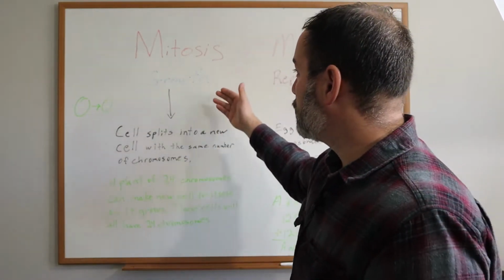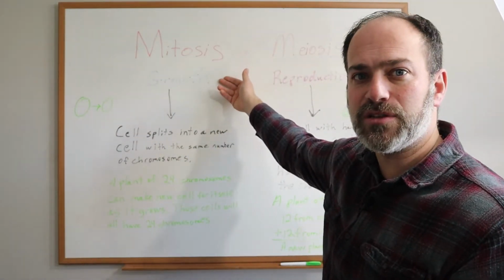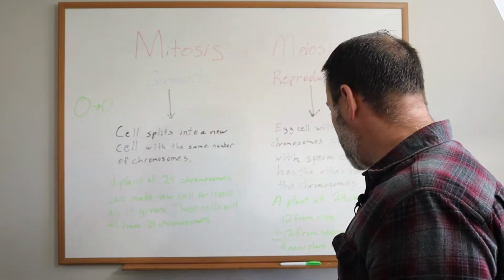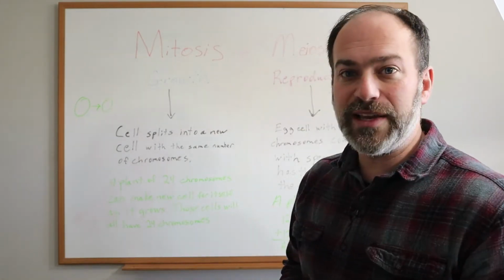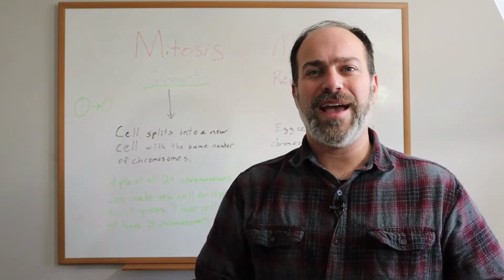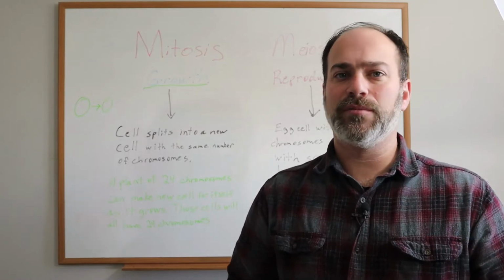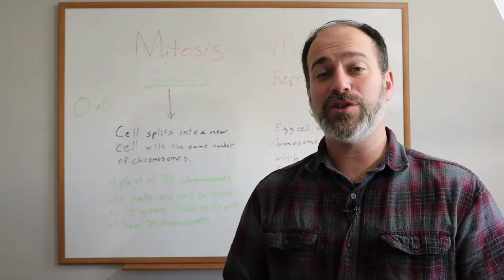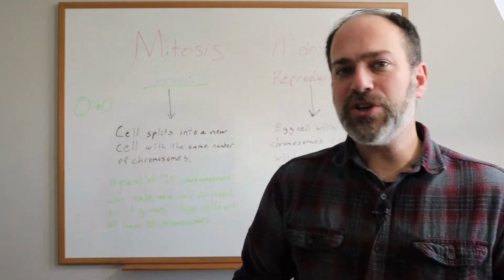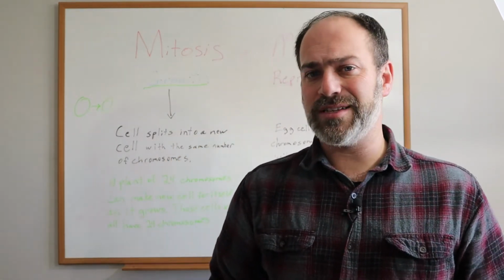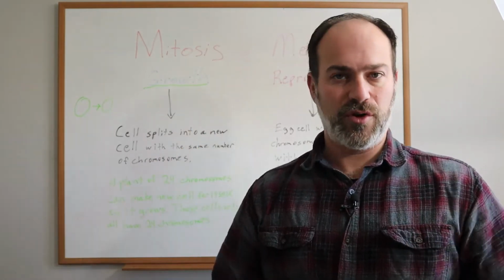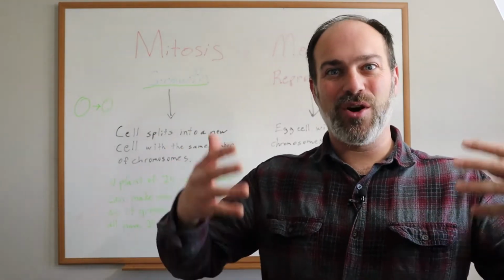If we look at mitosis, the key word for mitosis that you need to understand is growth. It's growth. If you understand that mitosis relates to growth, you're going to do well. Everybody grows. Everything grows. Plants grow, animals grow, people grow. And the process by which we grow is called mitosis. And this mitosis involves the concept, the idea that our cells enlarge or reproduce and we get more of those cells.